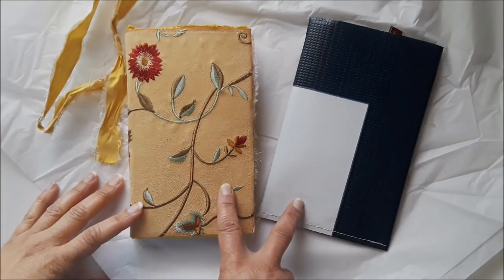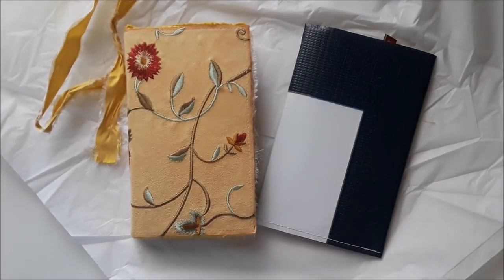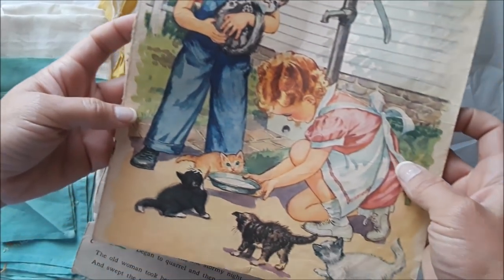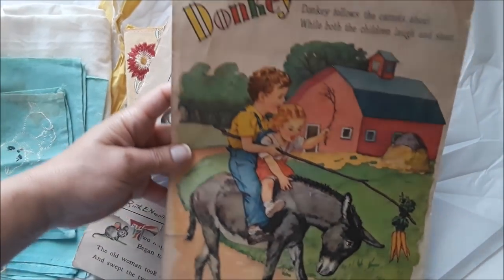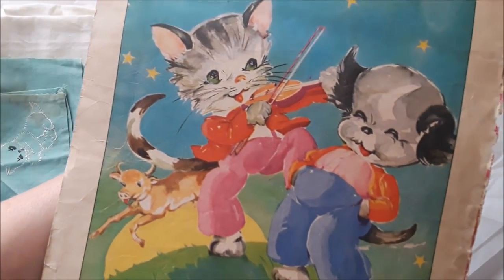I haven't shown the kitty cat kits yet, because some of the vintage... Hang on, let me grab it. I got time, I hope. Hold on. Okay, these are some of the old images that came out of a book. There were several books that were just beat the heck up, and so I culled out the images that I could save. And those will go in the cat kits. The pages are large. They're really big. There's some more images there on the back. And then look at this one. I had to rescue this one because it was pretty beat up. These come from really, really old style books. And look at that. The cat and the dog.